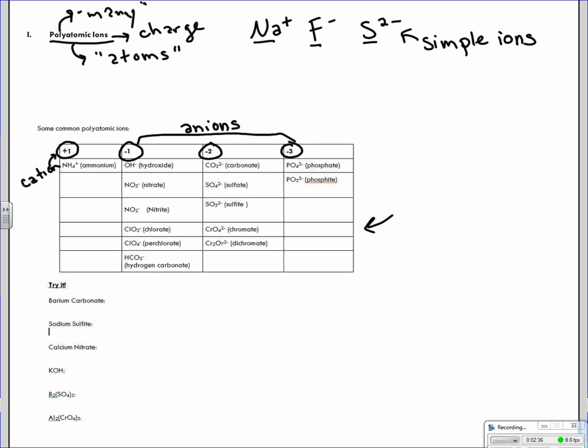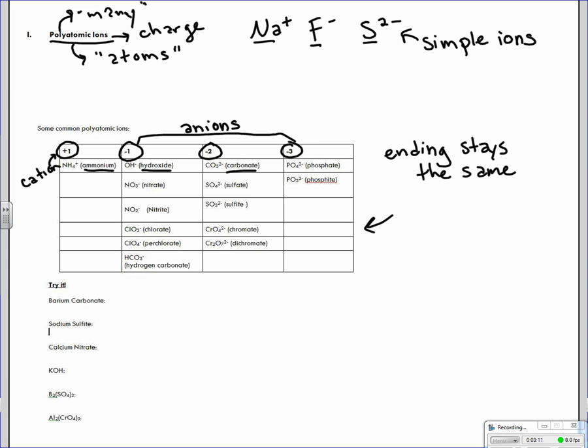So how to read this is you'll look, let's just do ammonium here as our example. You'll see the word name given in parentheses afterwards, ammonium, hydroxide, carbonate. That's the word name, and that's already taken care of for you. Remember how we used to have to change the ending to IDE? The nice thing with polyatomic ions is the ending stays the same when you're giving these things a name. The table has already taken care of the name for you, so you don't have to worry about that.